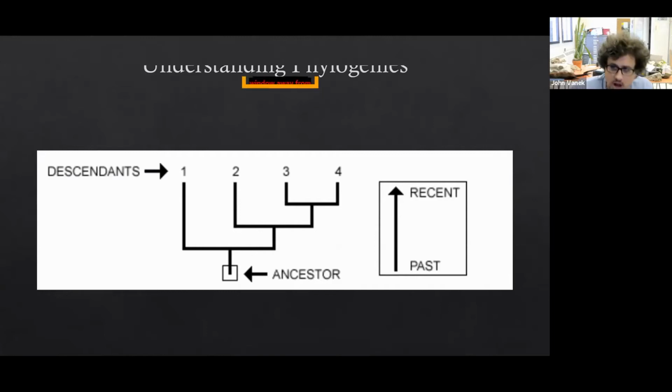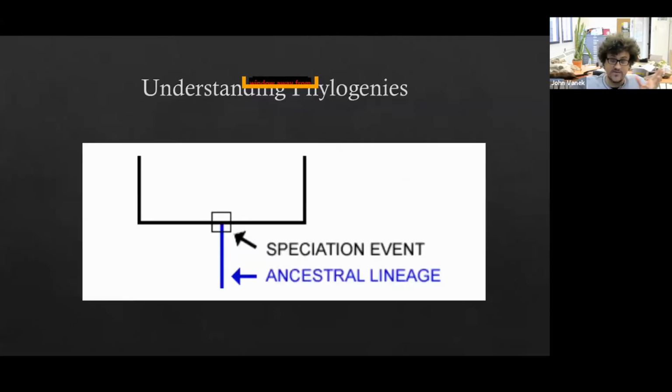Okay, so understanding phylogeny is a lot like reading a family tree. The root of the tree represents the ancestral lineage, and the tips of the branches represent the descendants of that ancestor. As you move from the root to the tips, you are moving forward in time. All right, so pretty basic. Here's the root, and these are the tips. And instead of 1, 2, or 3, you could name those A, B, C, you could name those fish, sharks, whatever, or individual species.